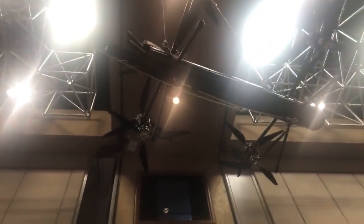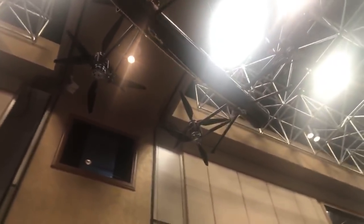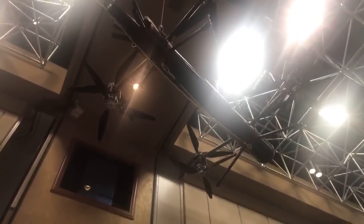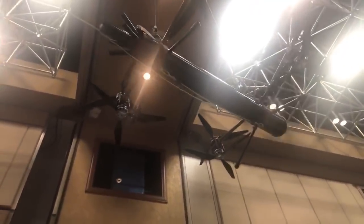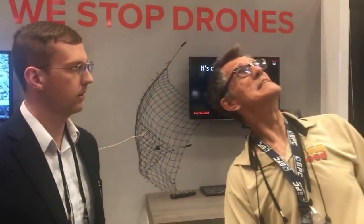Now what kind of power system? Because they're dual rotor, right? Like the X-Star, it's got upward and downward facing motors, so it's redundant then, isn't it? So if you lose a motor on this, it won't fall out of the sky. We are a defense aerospace company that specializes in high reliability electronics. So one of the cornerstone design aspects of this system is being able to lose a motor or any other single component in a single fault case, so you don't fall out of the sky. Okay, well, I'm pretty impressed.